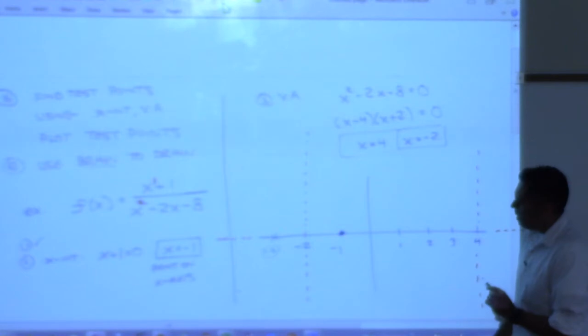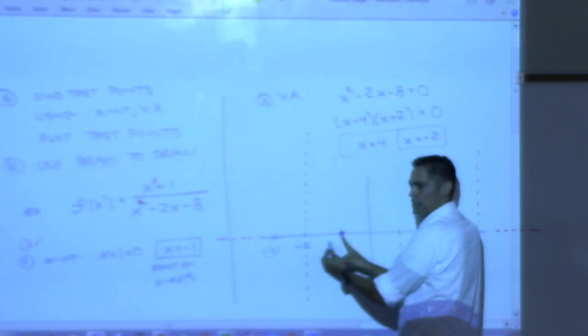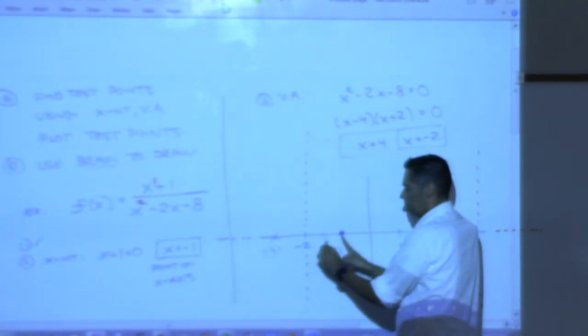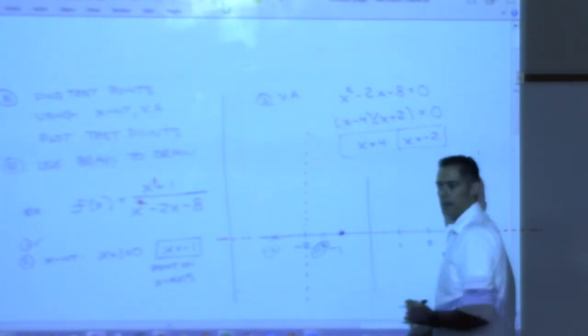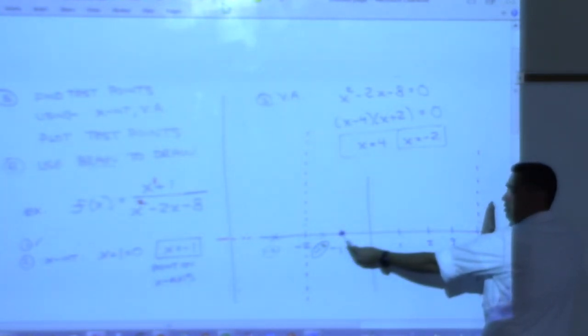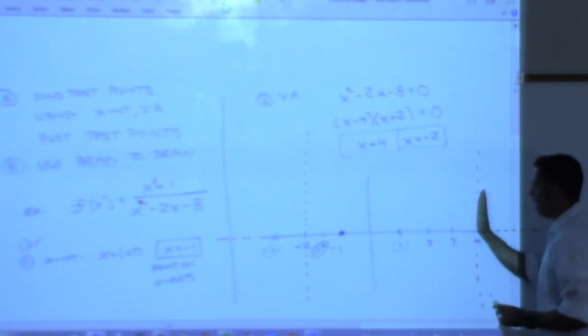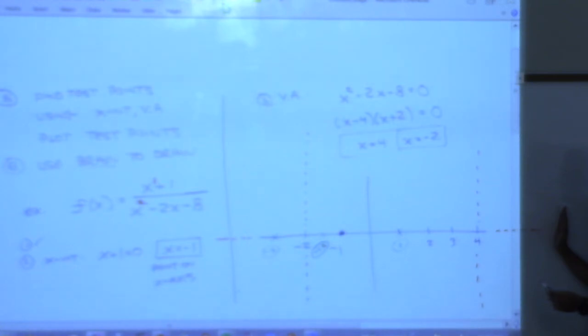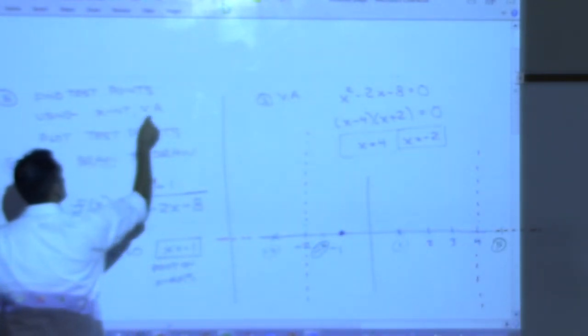Here's that dotted line, here's this dot. I have no idea what's happening between here and here. So let's pick something in here. Unfortunately, it's going to be a decimal. -1.5. Now, between this dot and this vertical, I have no idea what's going on. Any number between here and here, what do y'all want? 1. Okay, and then from this vertical to the right, I have no idea what's happening. So I'm going to pick something over here. How about 5?